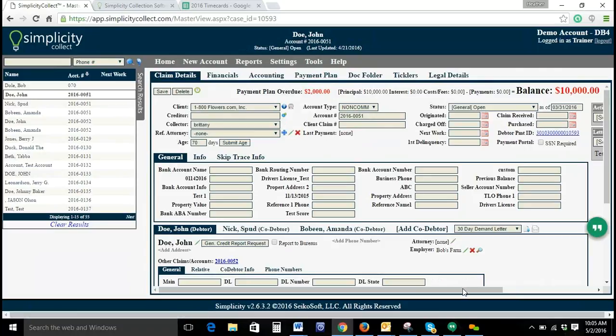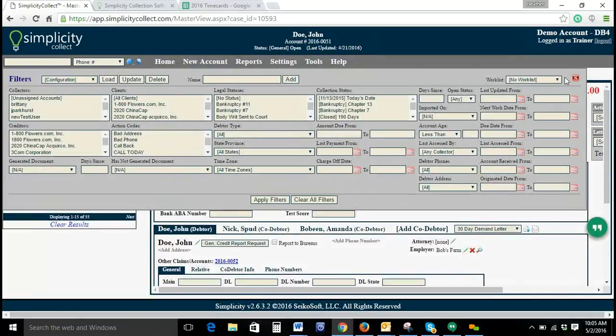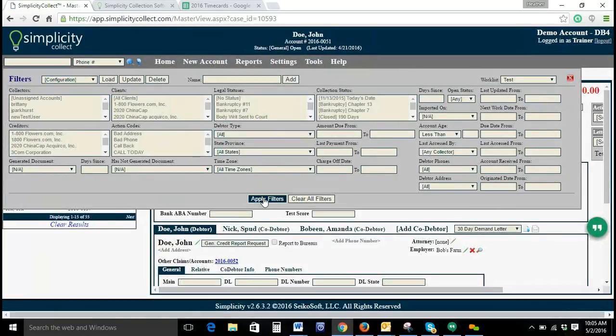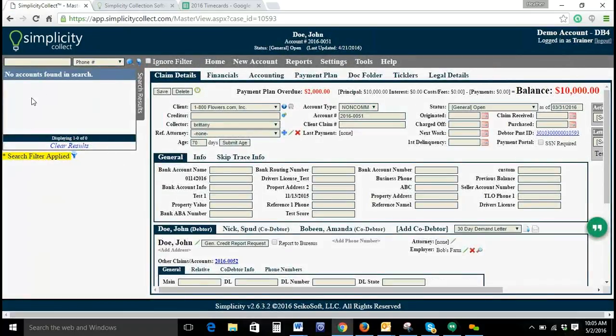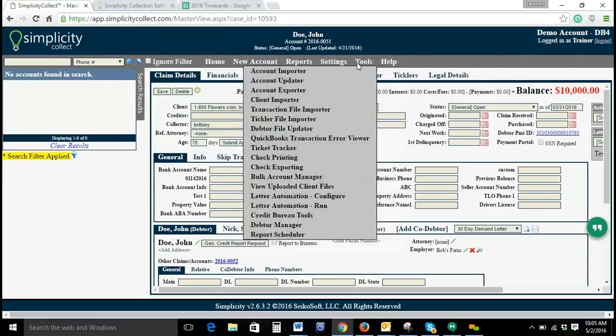Okay, so when a collector is working an account, they can access their other accounts this way and process them this way. The other thing that they can do is they can access work lists. They would access them in the same place, but an admin would have to create the work list for them. Okay, and if there had been data within that work list, it would appear here. So there's just two different work lists that are a little bit more specific.